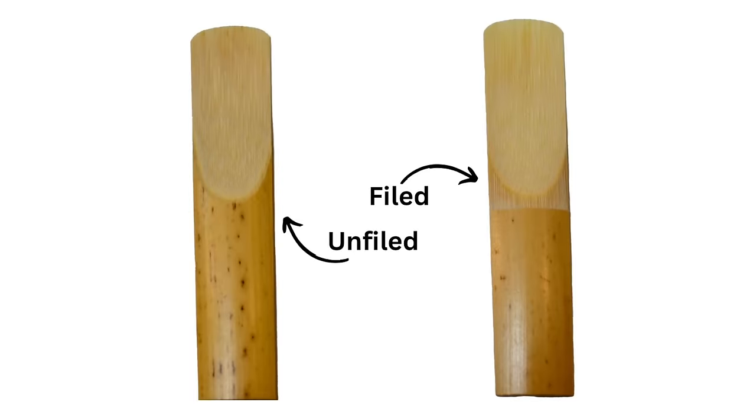The next thing I asked Jack about was to do with reeds. Now, you might notice that some reeds are filed and some reeds are unfiled. Filed reeds are sometimes called French cut, unfiled reeds are sometimes called American cut, and it's just around the horseshoe of the reed. With a French cut reed or a filed reed, that little bit of material around the horseshoe is scraped away to a straight line.